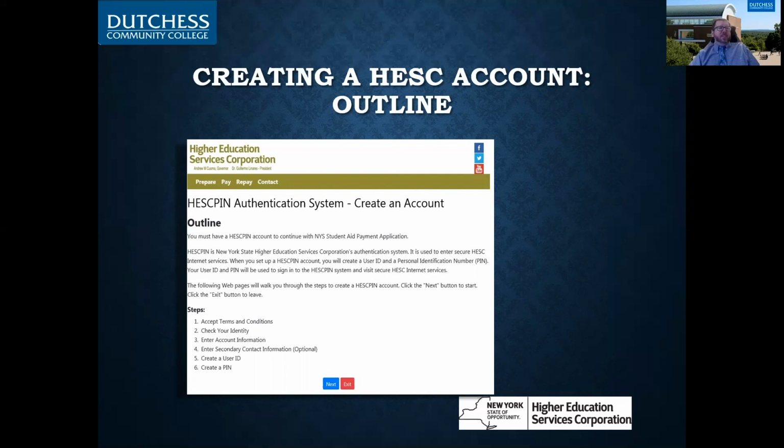After you complete this and create your ID, it'll bring you into a TAP application where it'll have your information that's already been provided from the FAFSA. So it makes it a little bit easier for you to fill out. There are a few New York based questions that you'll complete. Once you complete that, you'll submit it to New York State, and then usually you will get a letter from them, usually between 7 to 10 business days, if they're looking for any additional paperwork, or with an estimate of what you could receive for state aid from them.